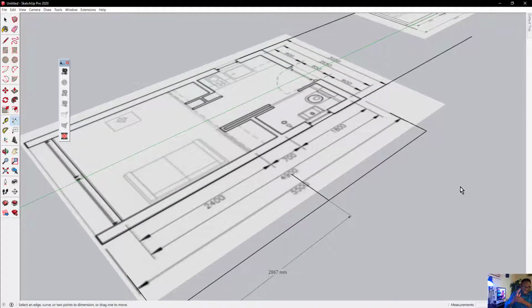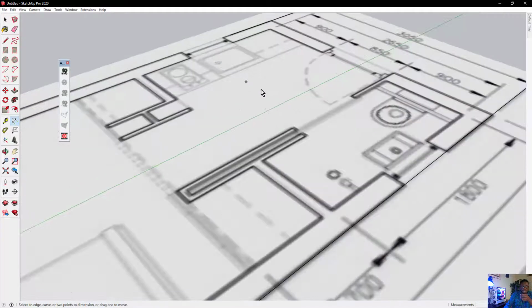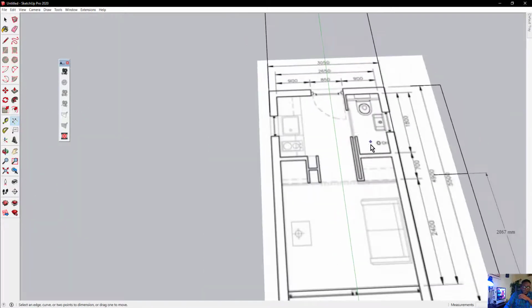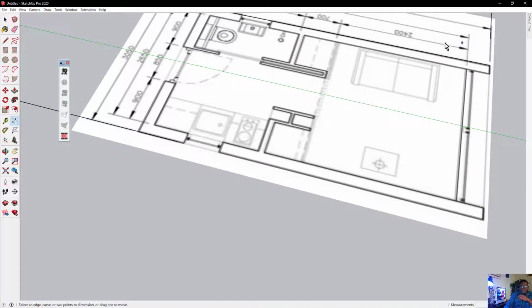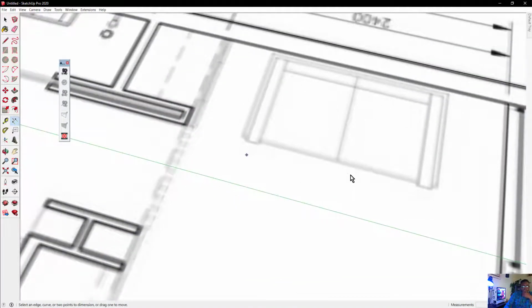So it's just used as a kind of check-in device. Also, it's used for areas that do not have any dimensions. So for example, let's say this couch that is here. Now, I don't expect you guys to model the couch. But if you were going to get a couch from, let's say, the internet, from 3D Warehouse, which I'm going to show you how to do in a bit, you want to get one that is pretty much the same size. And there are no dimensions given for the couch.